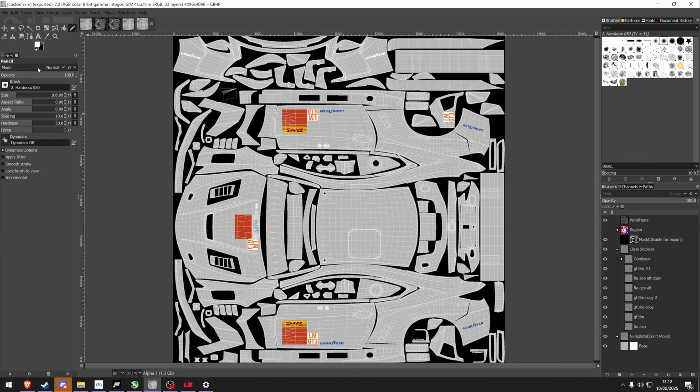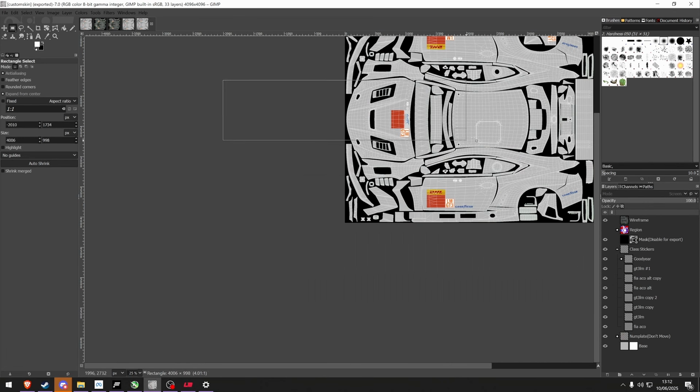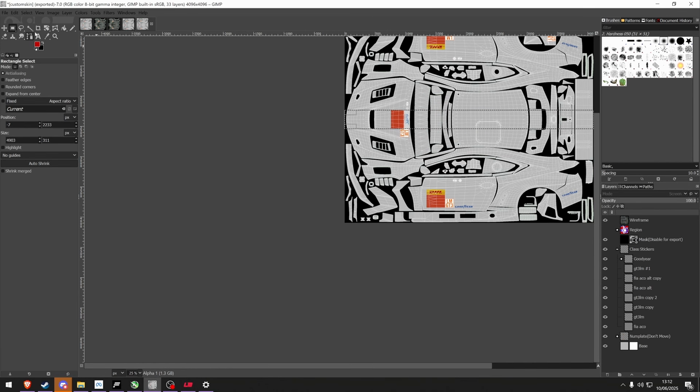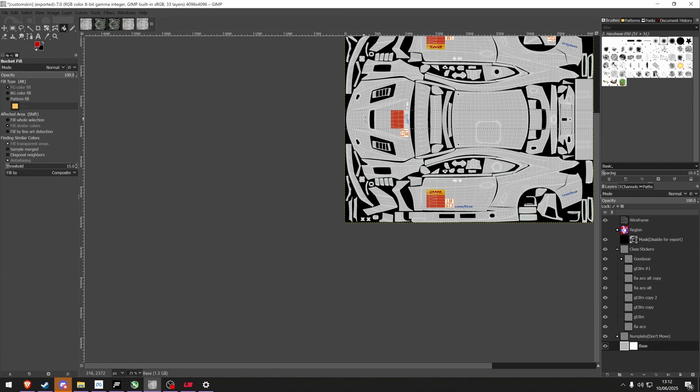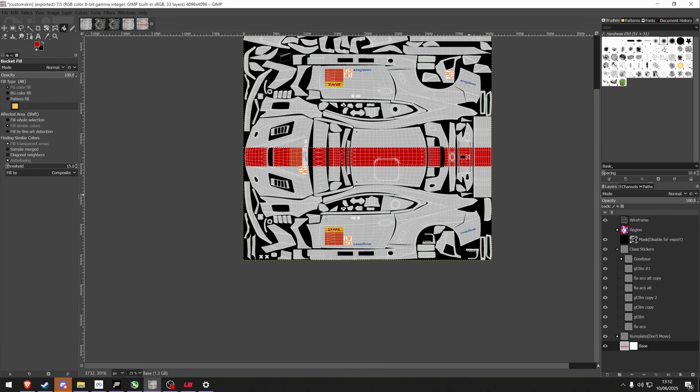Alright, now we are in the GIMP software again. As I promised, this is just going to be a simple livery. So I'm just going to do a very simple stripe and just drag it across like this and choose some color. Let's choose red, since we are in Le Mans Ultimate after all. Yeah, we can draw over the base. This is not a complex livery or anything. And that's it. We're going to have a silver car and a red stripe.